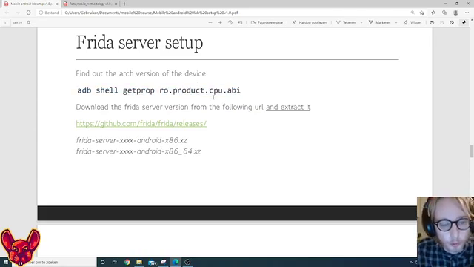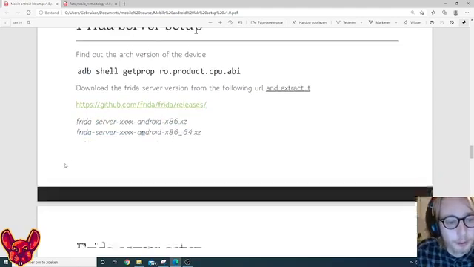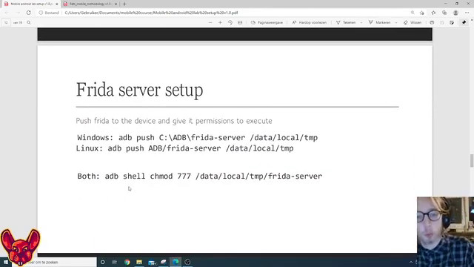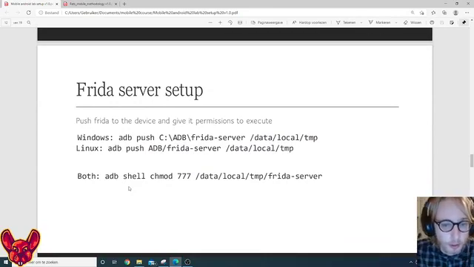That will show us which architecture we are working with, and we need to download and extract, really important guys, extract the server version of Frida from this web page here. You need to make sure it's the server version, and you need to make sure that you extract it as well. Then we need to push Frida server to the device and give it permissions to execute, of course.